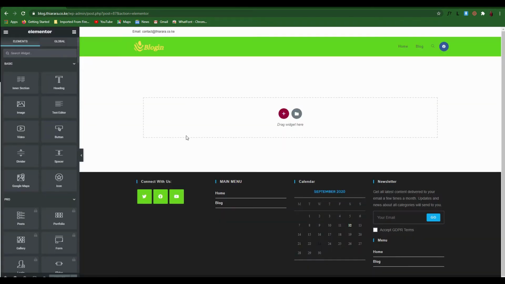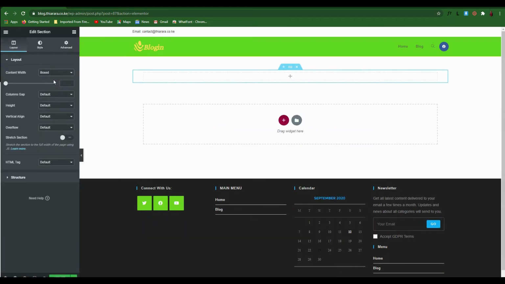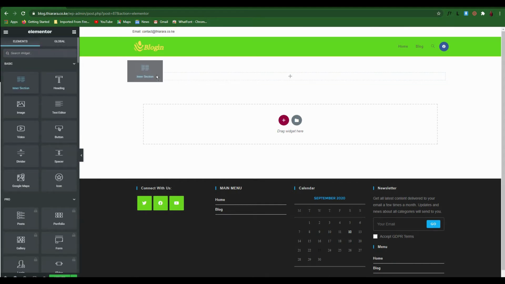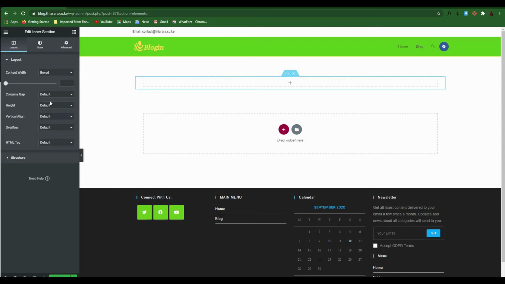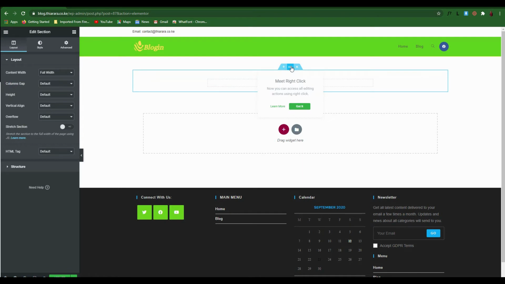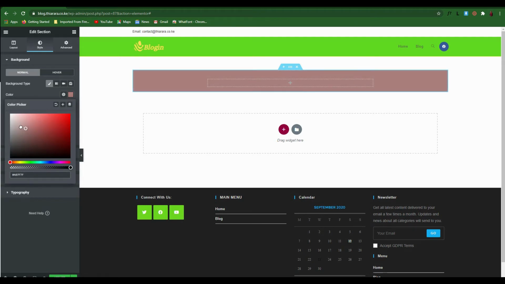There you have it. We need to add a section here like this, and I want to use it on full width, and I add an inner section. I like working with inner section. I delete this one. I'm going to use one, so I use 650 as the width I'm going to use. I set the column, the first section, background color. I need to set the background color, the one that will look good for me, like that.